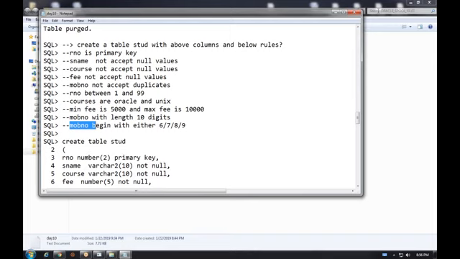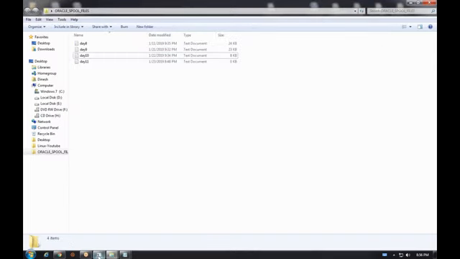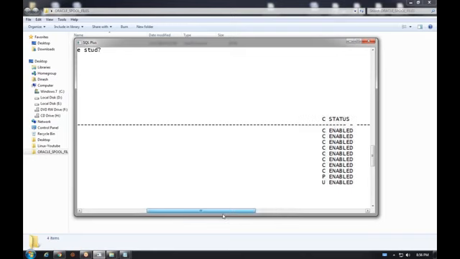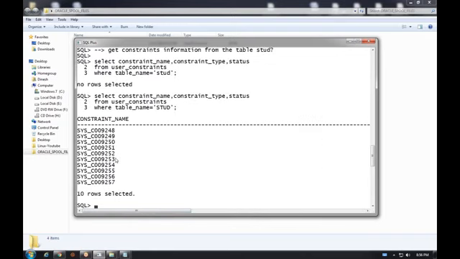Not null and check constraints both are represented with the same character C. We cannot differentiate which is not null and which is a check constraint. This is also one of the problems in maintaining system defined constraint numbers.